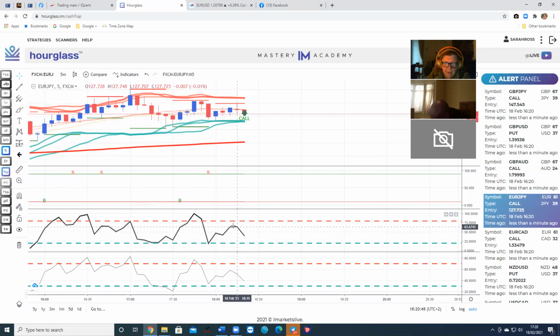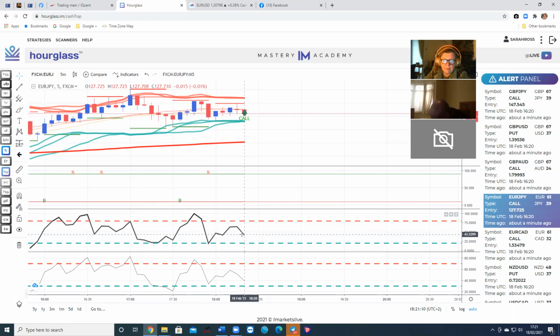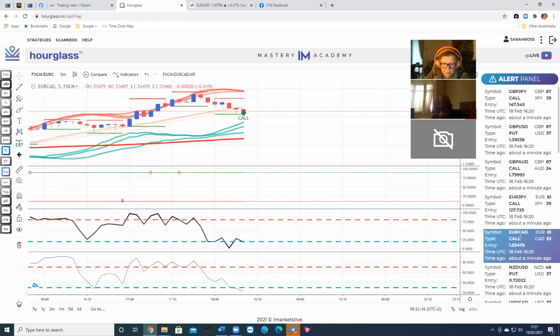And you can see here that on our stochastic and our RSI, relative strength index and stochastic, it shows that price is in the middle of our overbought and oversold. So you can see how it's moving along those moving averages in the middle. So I'm not interested in looking at that setup on there because I don't want to take trades while price is between these bands. It doesn't give us a strong enough ping factor. Let's just carry on flicking through.